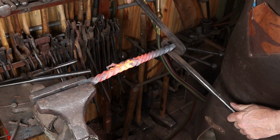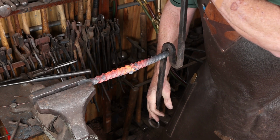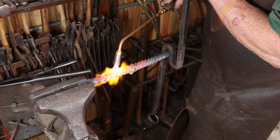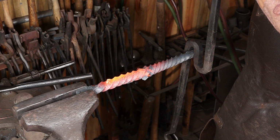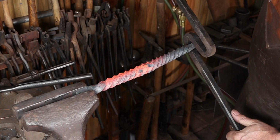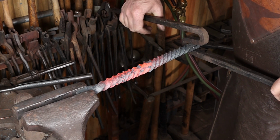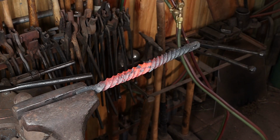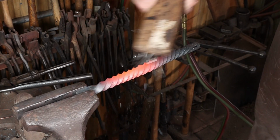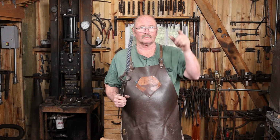When making twists, it twists a little bit faster wherever it's hottest. So for a tapered bar like this, try to keep it hot in the thicker sections, at least initially, so that they twist a little faster. Then selectively heat either with a torch or by going back to the forge to get it hot wherever it needs to twist, and just keep an eye on it, go back and forth, maybe a little here, a little there, and sooner or later we get a twist that's pretty even. Our next challenge though is going to be making this a round ring.